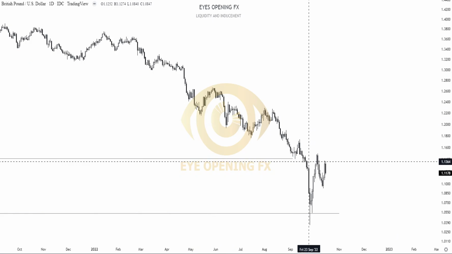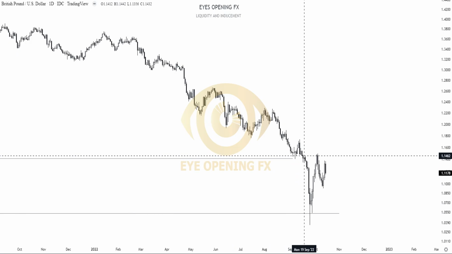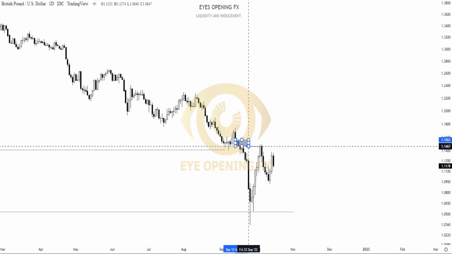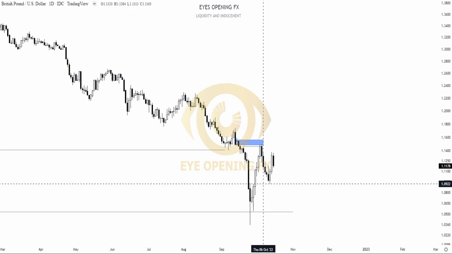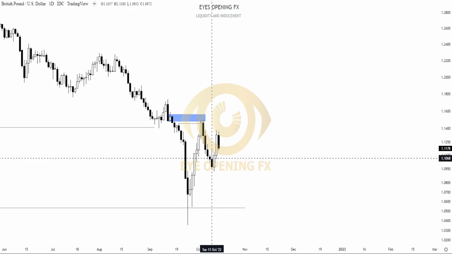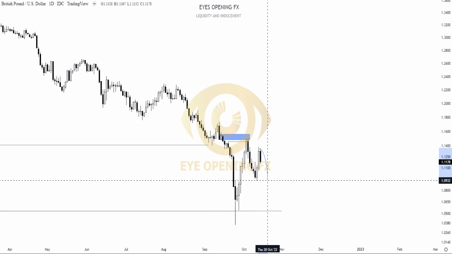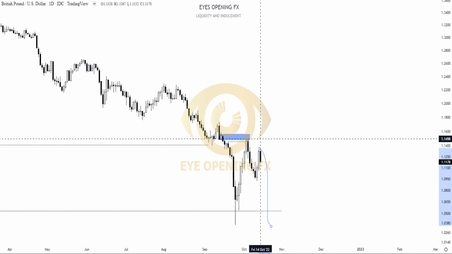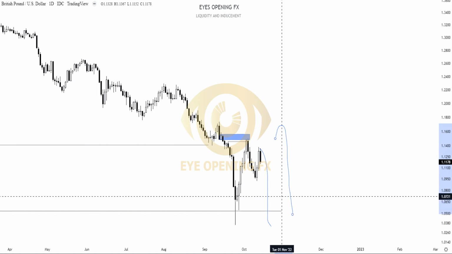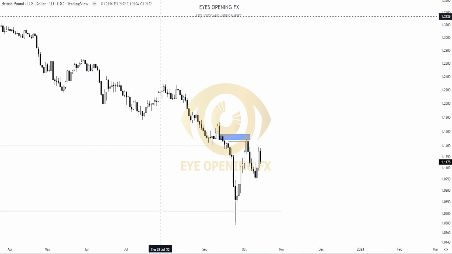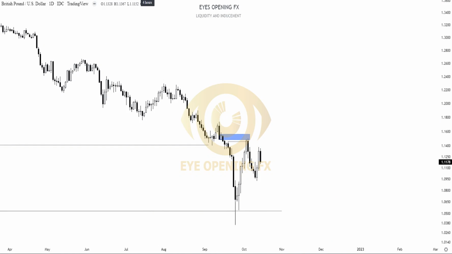Coming to this weekly time frame, we see how the market was able to grab a little liquidity right here, this high. The market grabbed that particular liquidity and traded into this particular candle to give us a sell model right here. So here we're expecting the market at least to trade into this range to the downside to create a range structure from this particular area. So this is our outlook on this pair for this week.